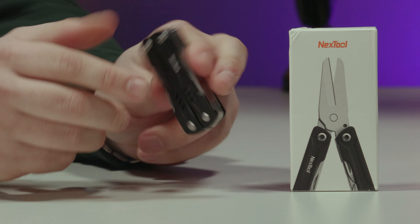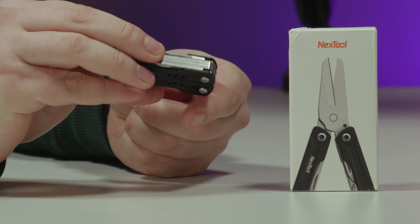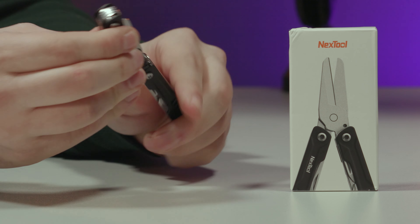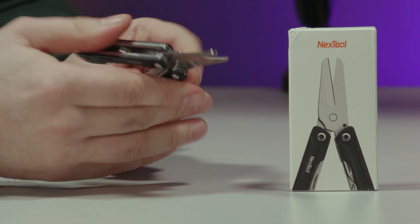How handy is that? How many times have you wanted to dig one out and had to find the phone box to get the removal tool? It's really lovely construction — it feels really nice in hand. It's got a nice chunky feel to it, but not too oversized that it'd be cumbersome in your pocket. Everything's got a snap lock to it, which is really nice.